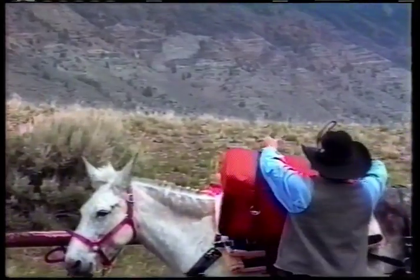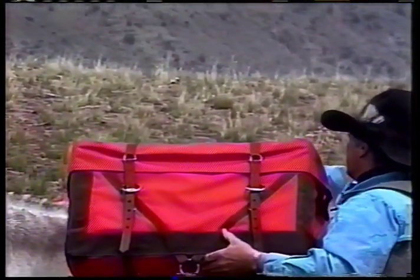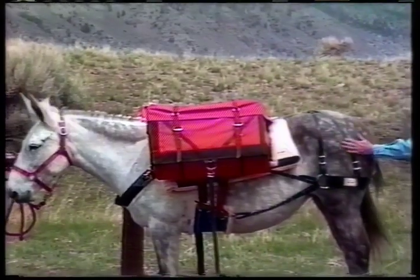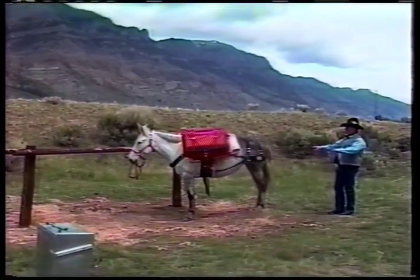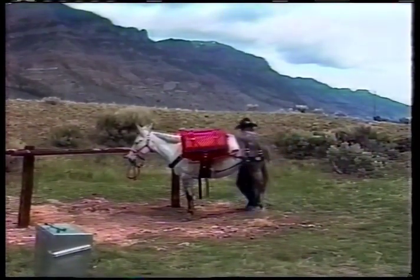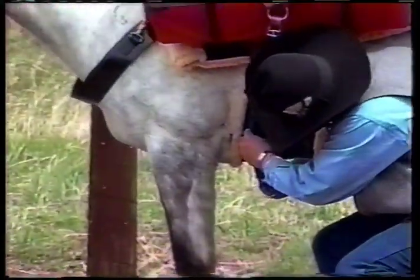Then we put the onside on last. And here again, I like to settle the load in and check and see how equal they are. And I definitely like to have them riding equally off to the back of the animal. And on this particular type of setup, everything just buckles in.